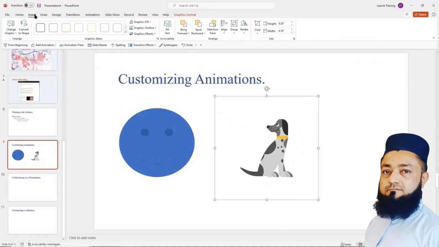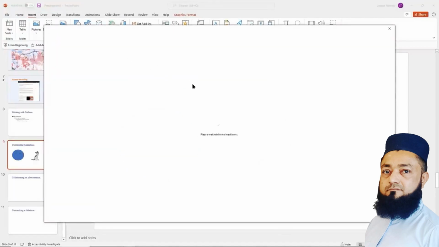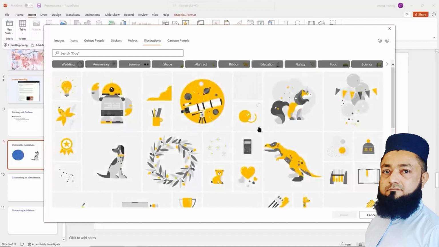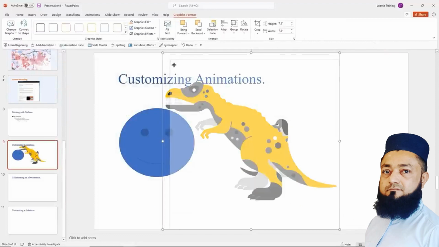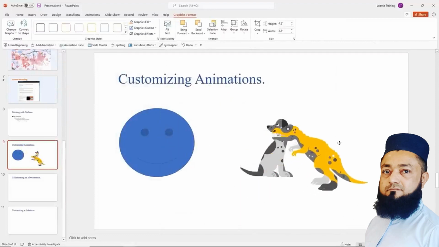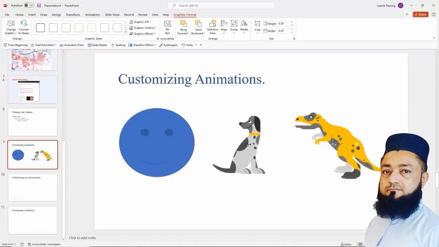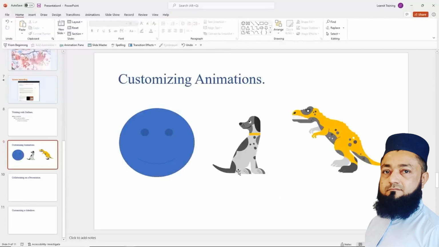And maybe I'll grab one more. Go back up to Insert. Icons. Now, I could have grabbed two at the same time, but if I do that, they come in kind of grouped, and sometimes it gives me a little issue trying to ungroup them. So I'll just do them one at a time. There we go. So we got our dinosaur friend here. Also got our doggy. Dog is looking at Mr. Smiley, and our dinosaur is looking at Mr. Dog here. Okay, so we have our three characters here.